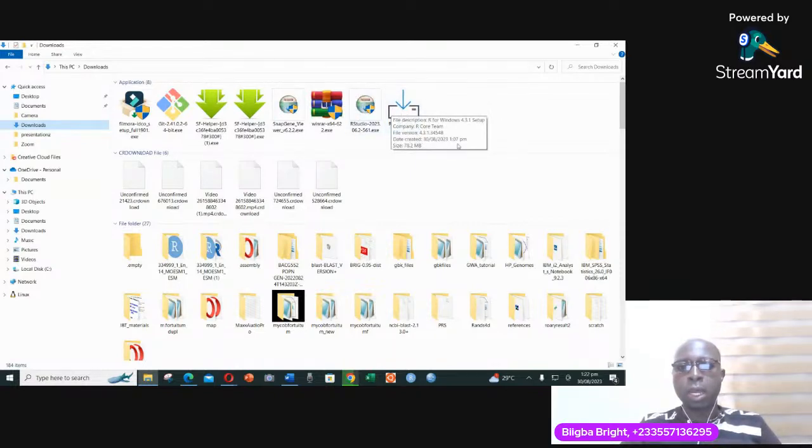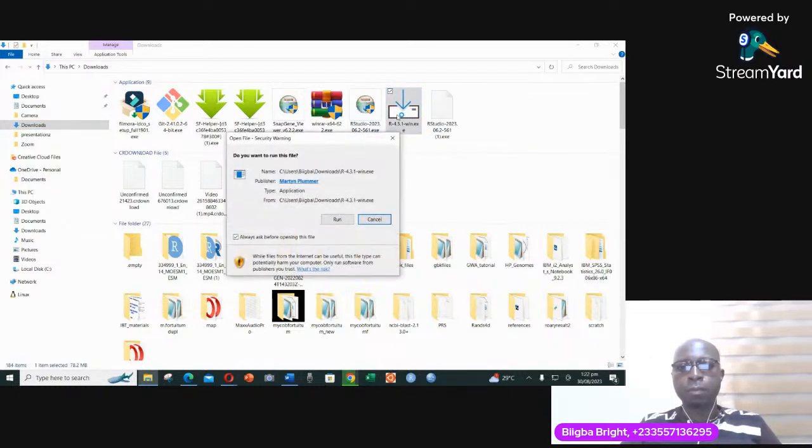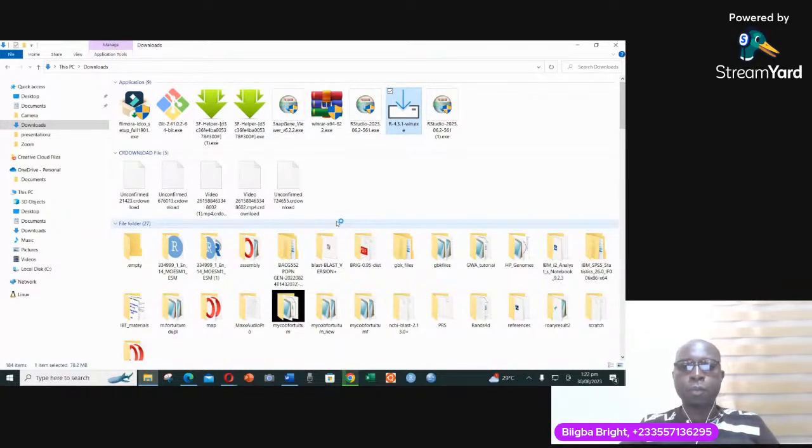So I will start installing the R first before the R Studio. So I will just double click on that, and then it's going to ask me to run. Then you simply click on run and then follow all the steps, and then when you finished, it will start installing. It will extract all the files, and then it will get everything installed. Now, because I've already got my R installed, I don't want to conflict it.